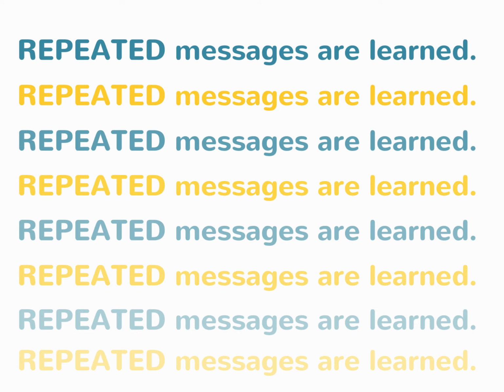That's right. I'll say it again. Repeated messages are learned. We learn when we see things repeated. Every time we see new information, practice a new skill, hear new information, we are strengthening the neural pathways that make that knowledge we can call on. Actually, seeing and hearing a message double encodes it.